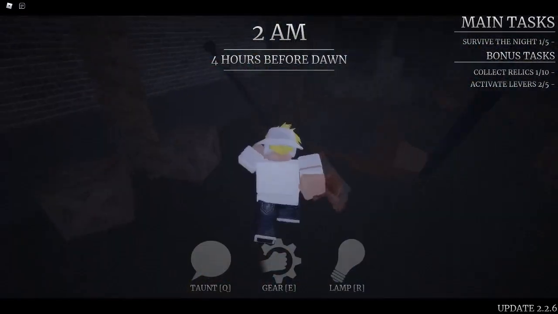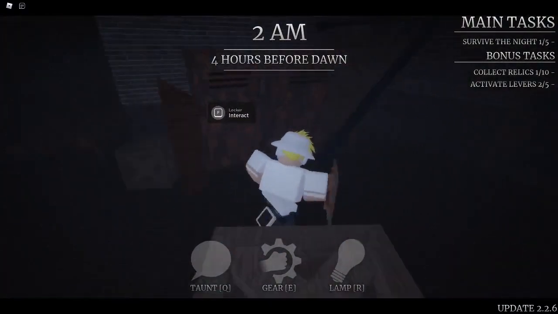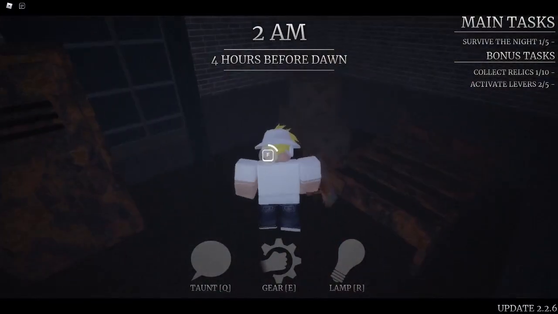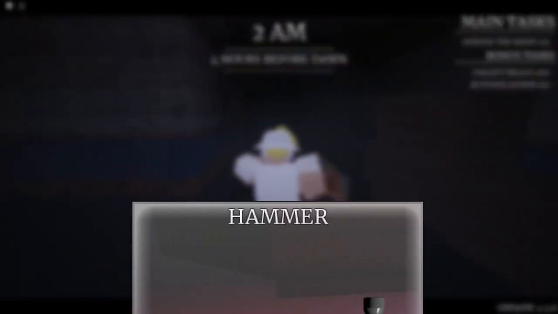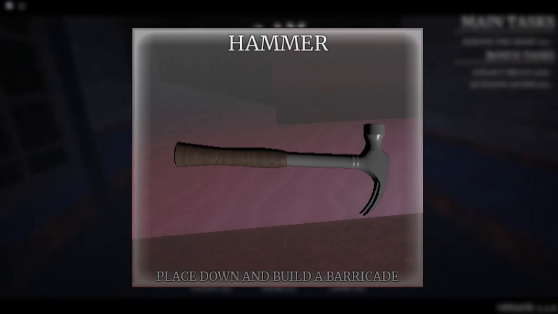Moving on into the S tier. These are the last 3 gear in the game that I think are very helpful in Survive the Night, and they're gear that I use quite a bit. Starting off, we have the hammer. Building barricades. This can be super annoying.